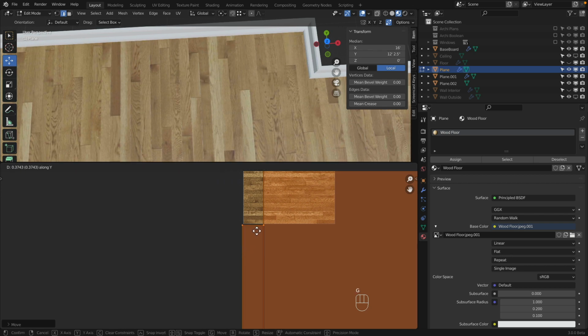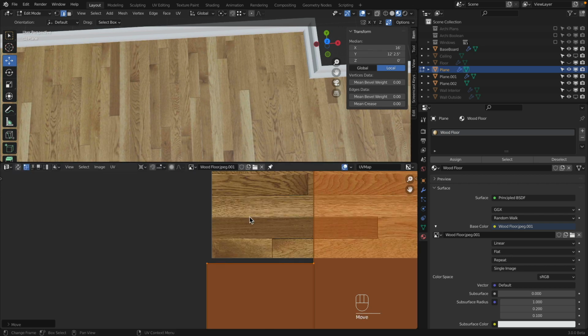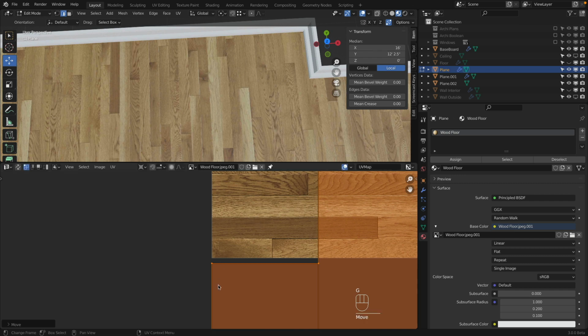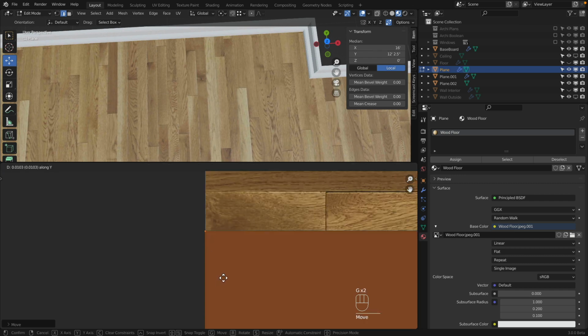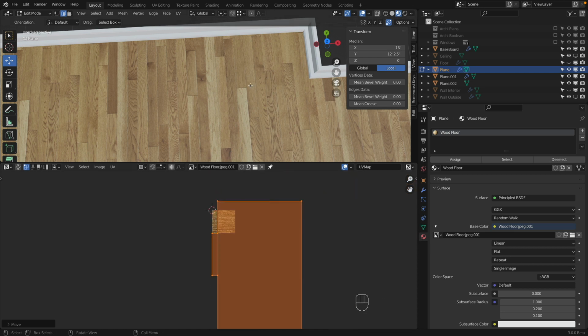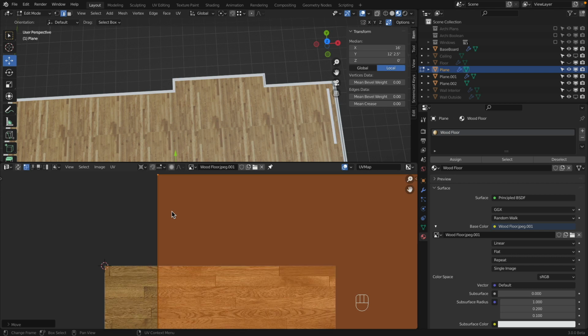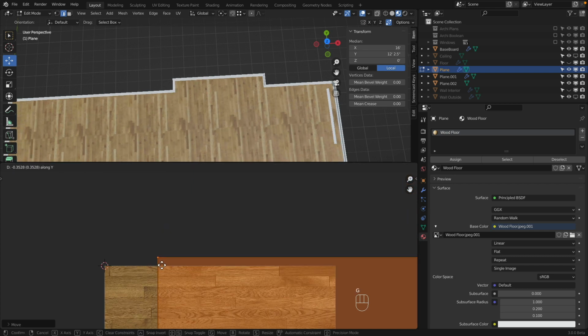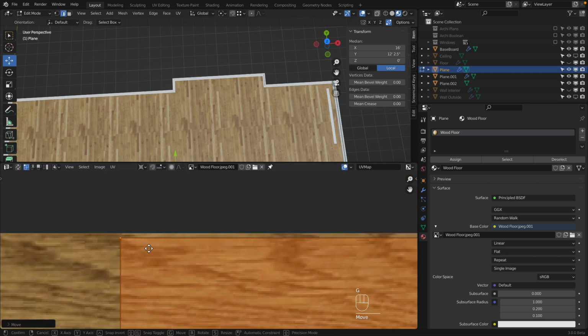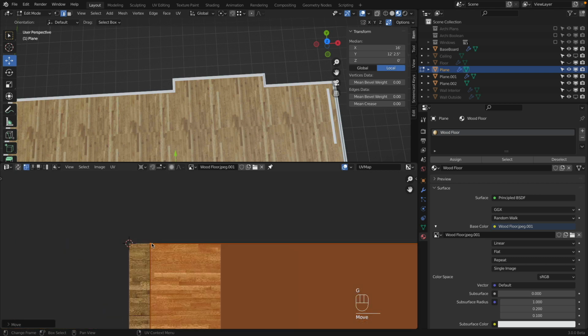G for grab, G and X. And you see why I'm trying to line this one up there. Okay, so this is good. Beautiful. And then here, if I want to be careful, G and Y, I simply bring this one down there.